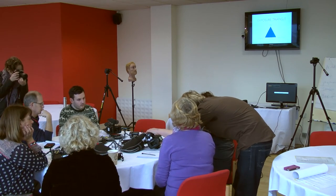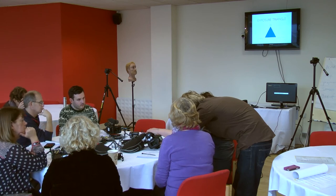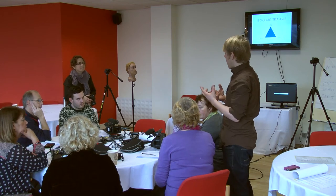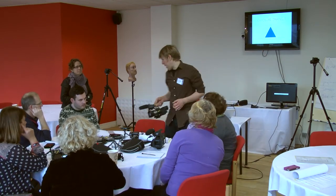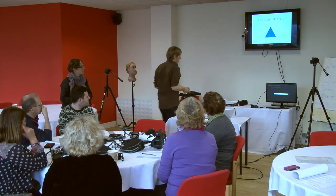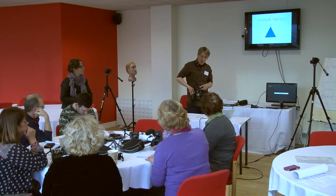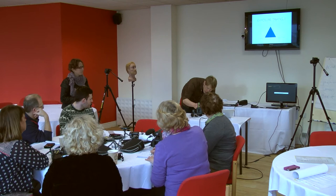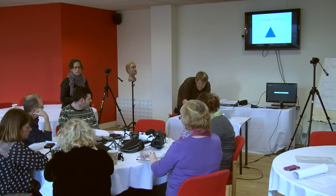So that's the iris. That's the most effective way that you can change the exposure without having a big impact on the way that the image looks. You can change the shutter speed, but that will change the way that the image looks, I'll show you now. And you can change the gain, as we've already said, but that makes it more sensitive, and that adds a lot of noise and grain, which isn't very nice. Changing the iris just changes the depth of field, and you don't really notice that.